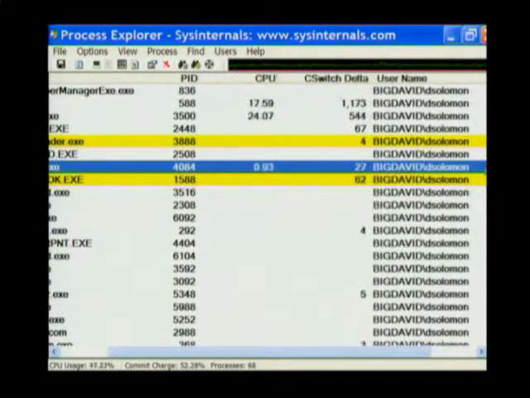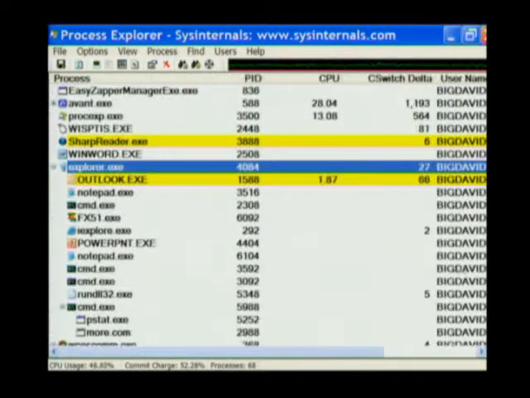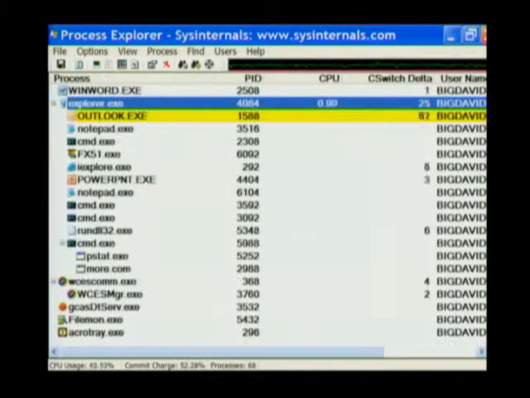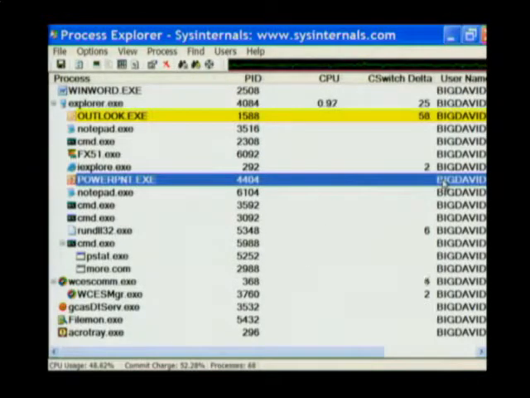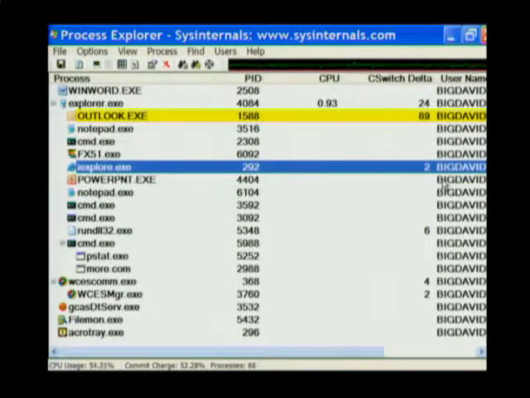And immediately, we start to see some processes, if you look on the lower part of the list, which according to the CPU counters aren't running. But if you look at the context switch delta, clearly there's activity. Take, for example, PowerPoint. PowerPoint occasionally has some threads that are waking up and running. I just saw an 8 there a minute ago. Now nothing's happening. But look at Internet Explorer above it. Internet Explorer has a thread, or maybe more than one thread, that's running twice a second.